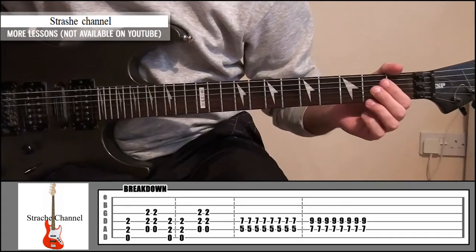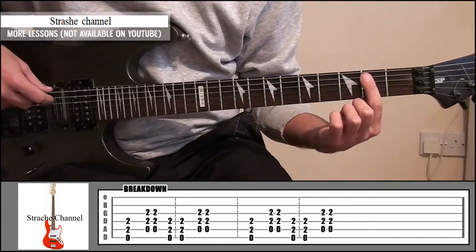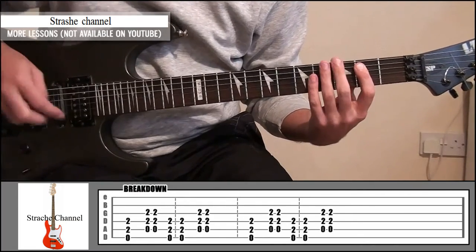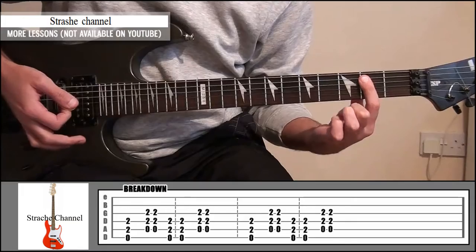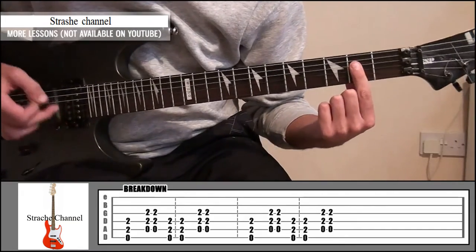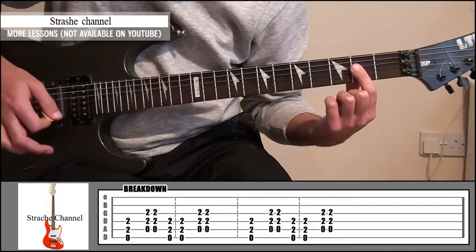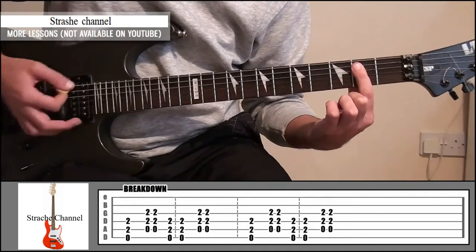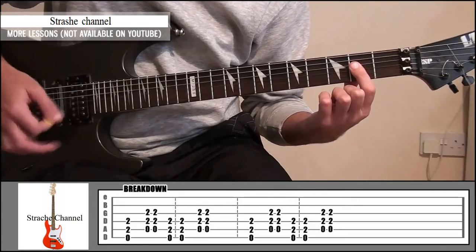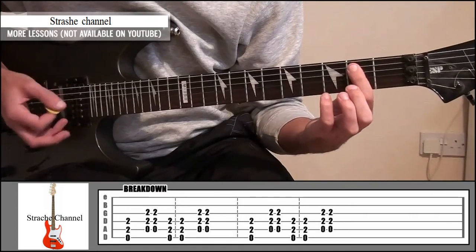So really simple, index finger on fret 2, so you're covering strings 4 and 5, but don't cover string 6 because we're going to play that open. We're going to play it once, okay, then just move your finger down a string. So now you're just covering strings 3 and 4, okay, play it twice, then it's back up, and then back down. So if you look at my finger, it's kind of like that.